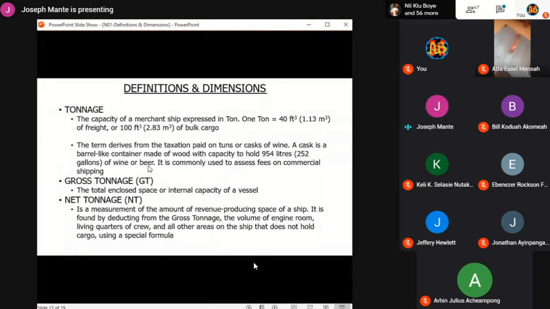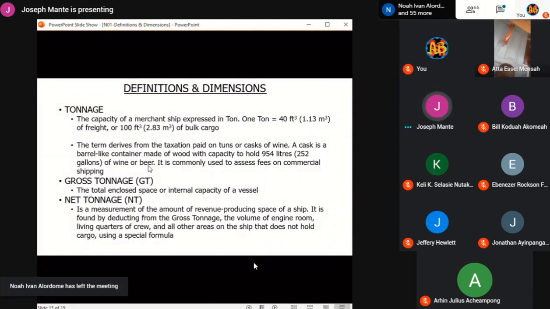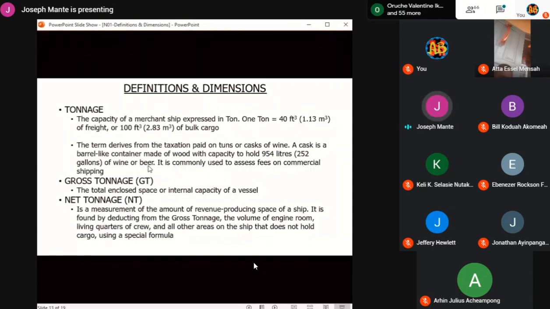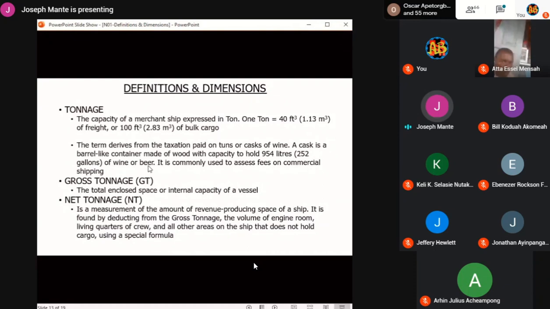So when they tell you that this vessel can carry a certain amount of cargo, for instance, cement, I always use cement because I think some of you might know it. So how much capacity can you pack in the vessel? If one bag of cement is 50 kg, then when you add all these together, you will be able to know the capacity.